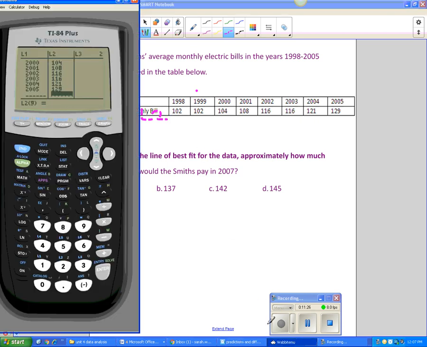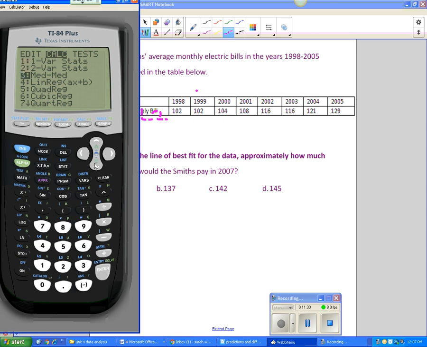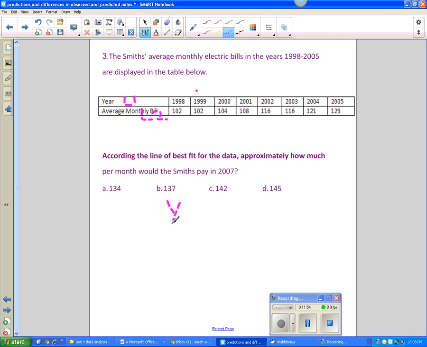Okay, so just like always, I hit stat, go over to calc, down to number 4, enter, enter, enter. All right, we're going to go 3 decimal places. So if you look, it's 3.904. But the 4 rounds up because the 7 is bigger than 5. All right, so if it's more than 5, you got to round up. So 3.905 is what I'm going to write.